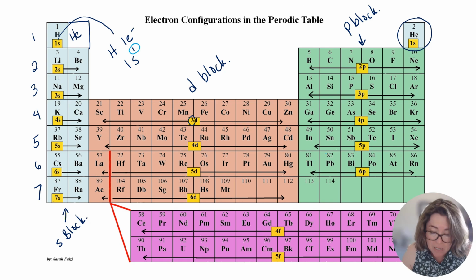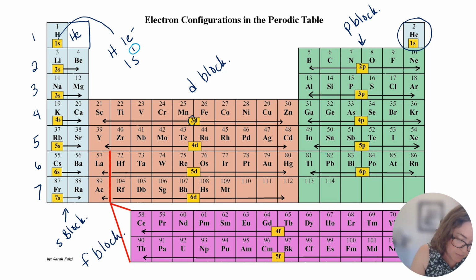The last block is going to be the F block, and it's these guys down here, highlighted in purple. And again, we talked about the F's being able to hold 14 electrons. If I count those squares, I've got 14 of them. Notice that I have this red line right here. Literally, the periodic table is organized this way to fit on a piece of paper.